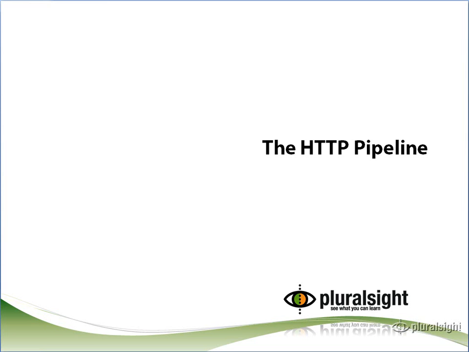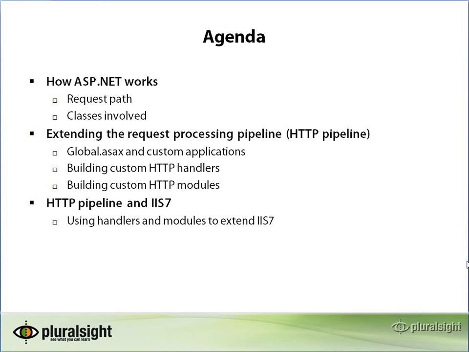And I'm going to start by looking at how ASP.NET works. We're going to look at an ASP.NET request and talk about what happens from the time that it actually reaches port 80 on your machine until the time that it ends up processing the request as an instance of a class. How does everything fit in between there?